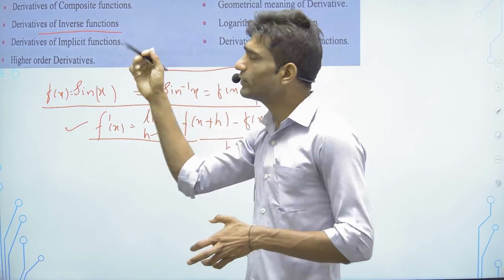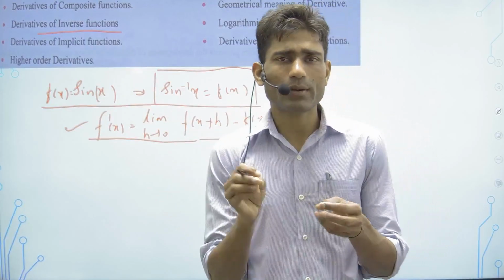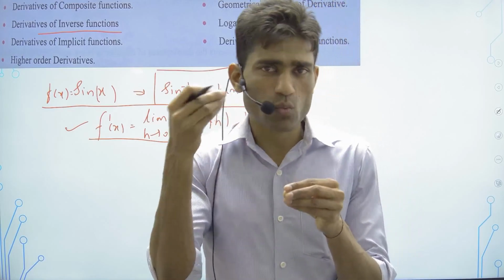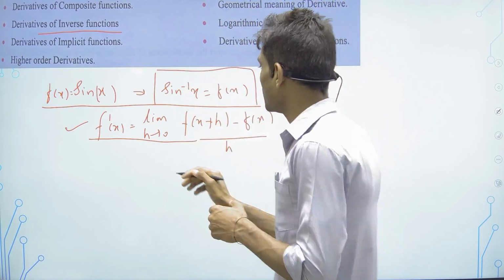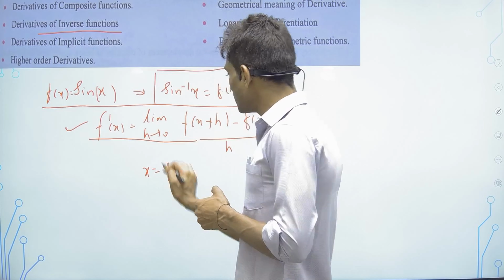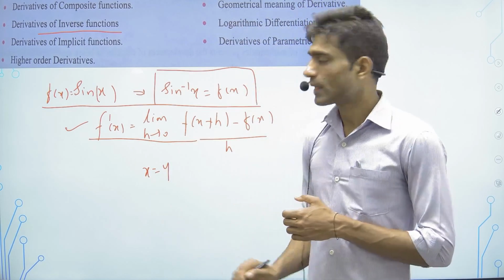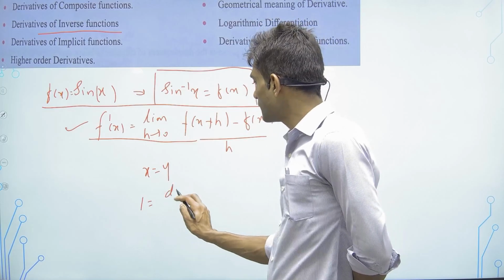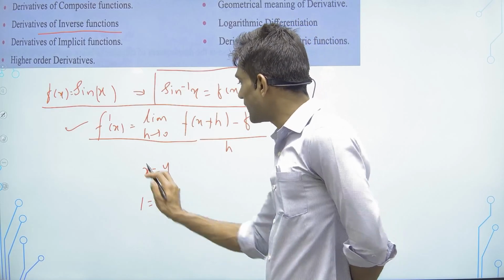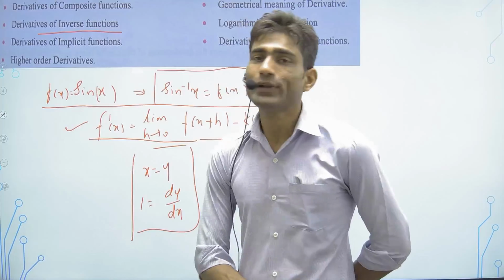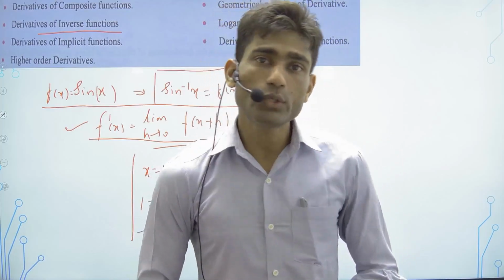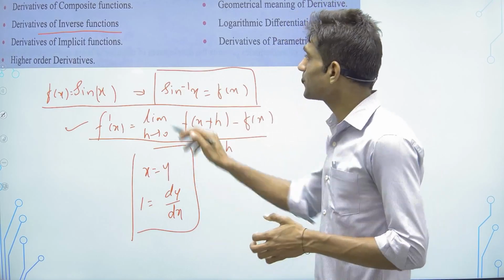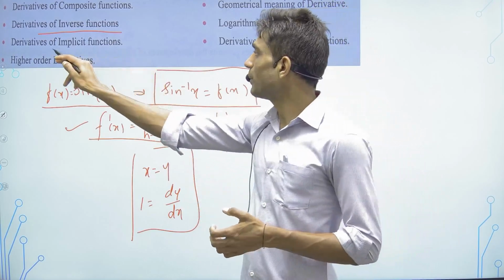Now, the implicit function. Differentiation of an implicit function means if we have x and y variables together, we have to differentiate y also. If I consider the function x equal to y here, the differentiation of x with respect to x gives us 1, and the differentiation of y comes as dy by dx. That means we have to differentiate our y variable with respect to x, like dy by dx. We consider this the differentiation of an implicit function.